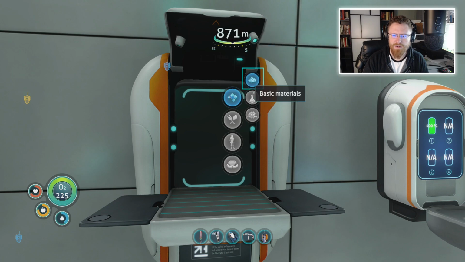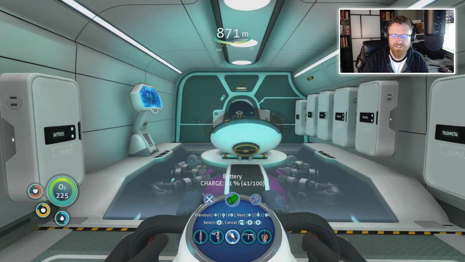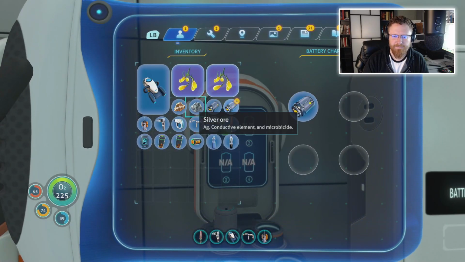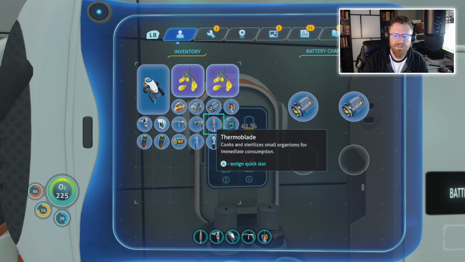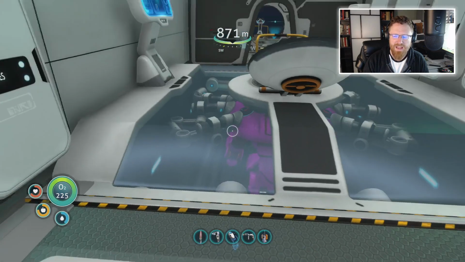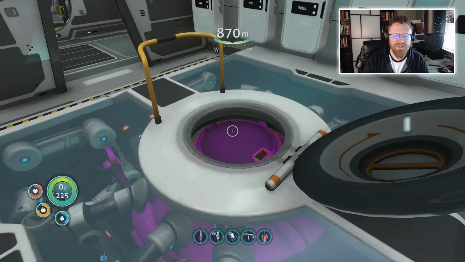And what's the... Oh, right. Okay, so I think the Sea Glide is probably the thing that I run out of batteries the fastest. So let's change it to an ion battery, which hopefully should last a lot longer. Let's charge my old battery. And now I've got a replacement ion battery here for when it runs out. And then these 2 power cells. So I have not been taking trips in the Prawn that took long enough for me to need to worry about its power cell. So I think I'm going to continue not worrying about that.